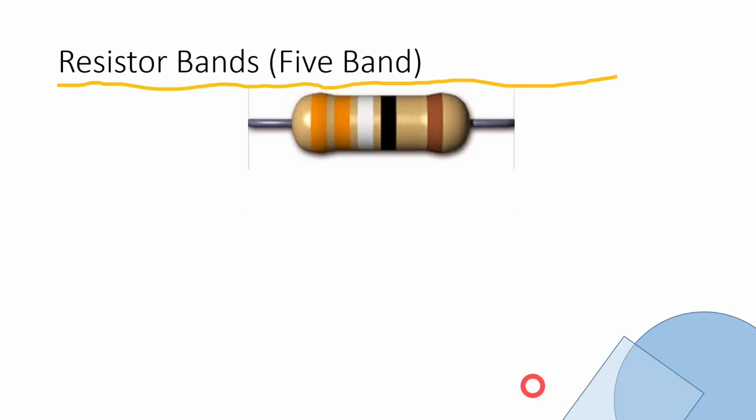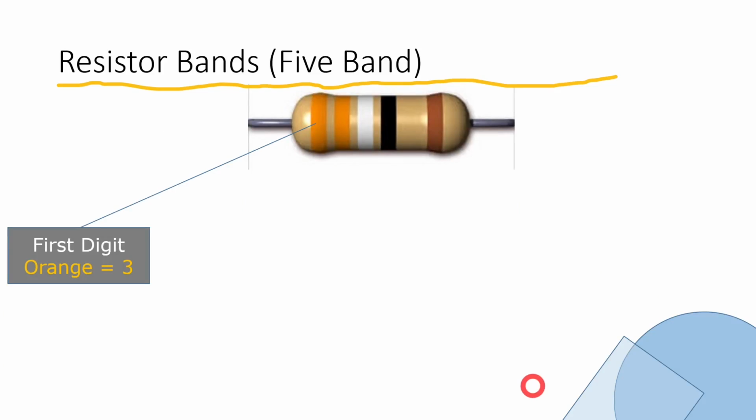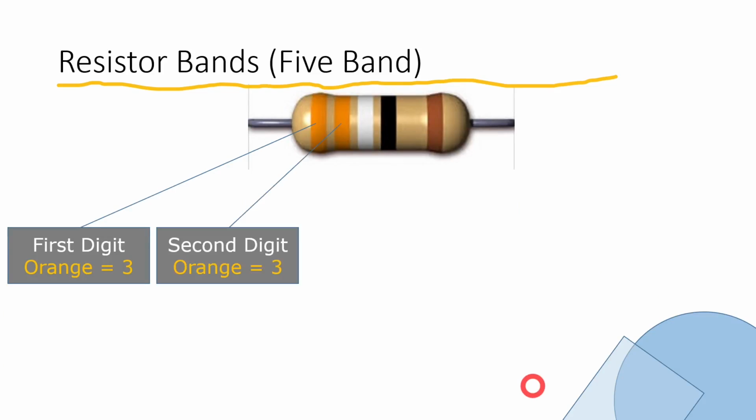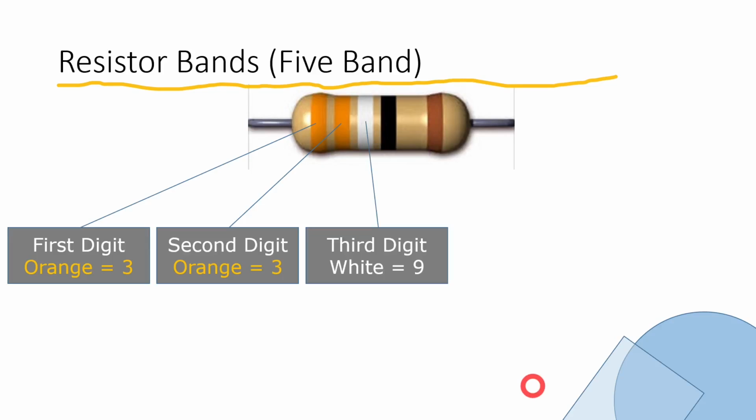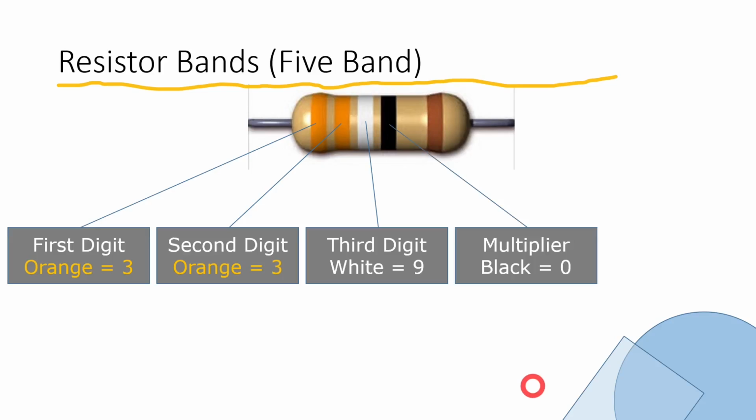Okay, so we're going to look at this. We have, again, orange for 3. We have that twice. Then we have white as our third band, so we have 339. And now some students, I specifically put this in here because some students get confused. They think, oh, and then I have 1 0 on the end of that. No, I have 0 zeros. So that multiplier is times 10 to the 0. And then there is our tolerance.